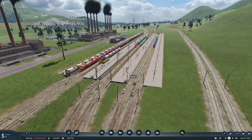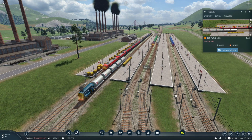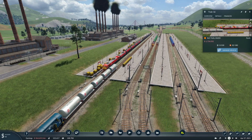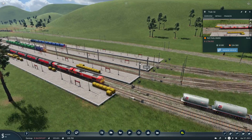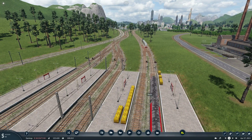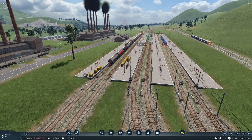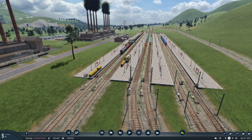So there's a freight train pulling up here. Right, this is the mixed one that is taking fuel and stuff to Inverness. It gets about 180 fuel, which is pretty decent. Although this little Glasgow train is a beast. It just pops in for its full load of 70 and then pops back out. Got 166 there, that's pretty decent.